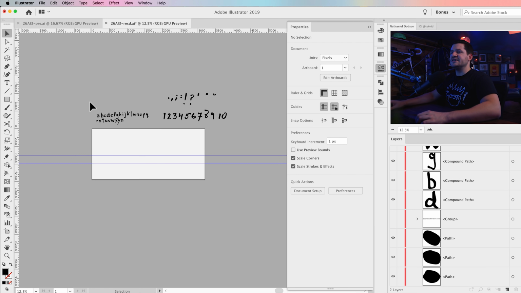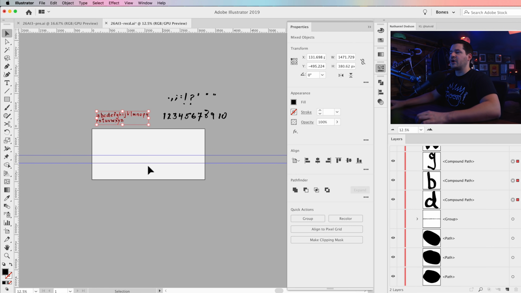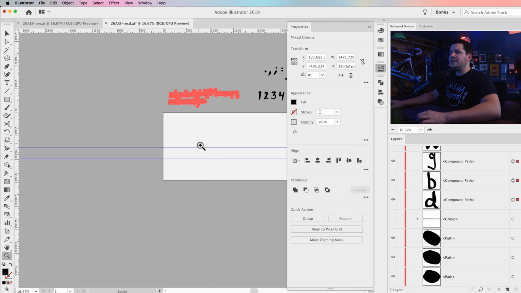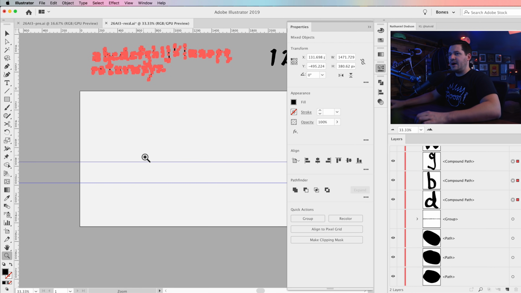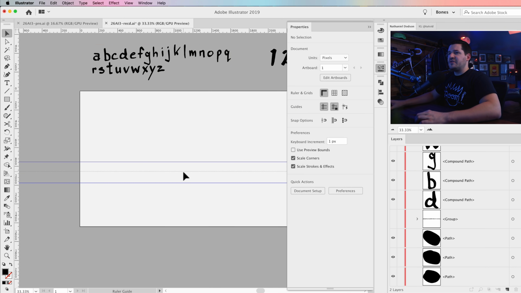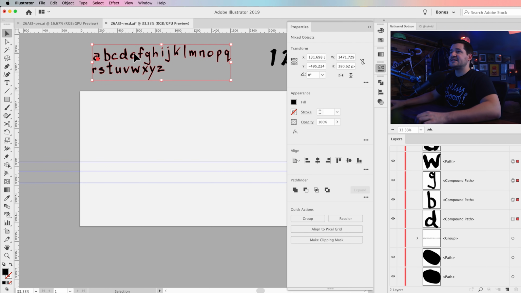Then we select all the lowercase letters and line all of them up, but we want them to be a different size. So I'm going to size them differently here on the artboard. What I like to do is drag out another guide that's just more than halfway to the top of those guides that were used for our large letters. I'm going to bring all my lowercase letters down here.